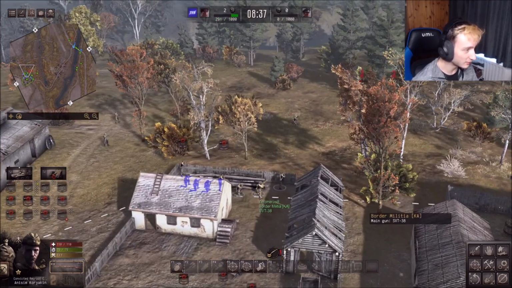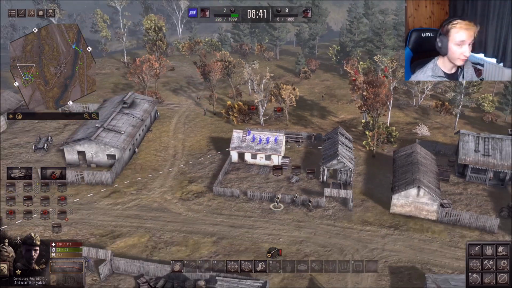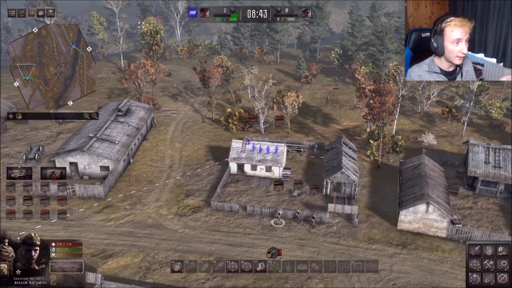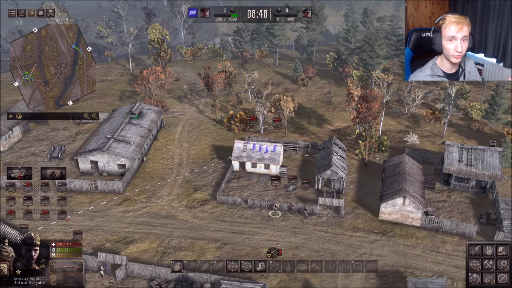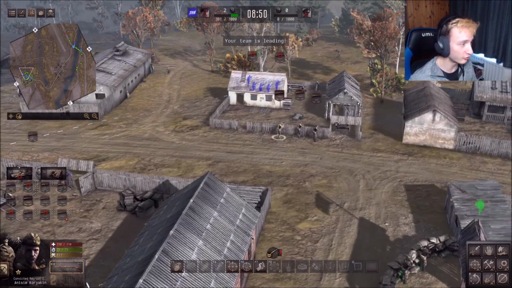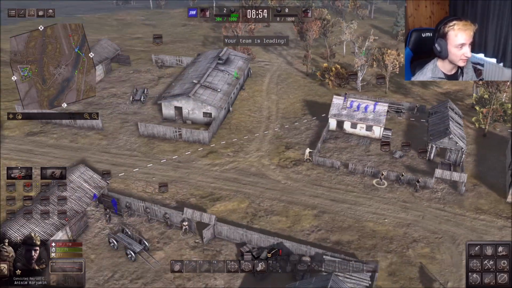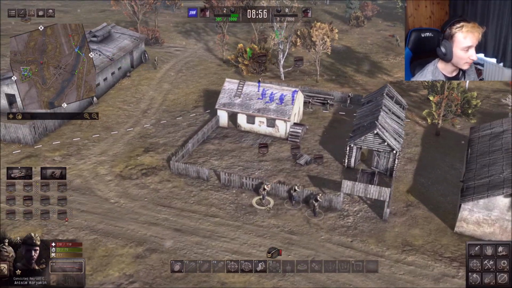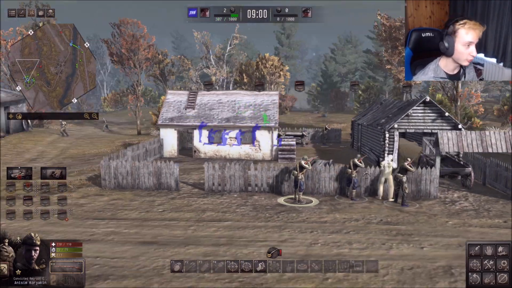Literally, it's all about knowing your wits around the environment. So tip number one for defending is know the environment that you're in. Use the environment to your advantage and see what you can use. Put them in houses, put them up against logs, put them up against fences. Even though fences aren't really that good, they can still cover your men.